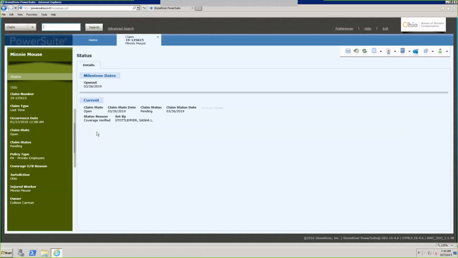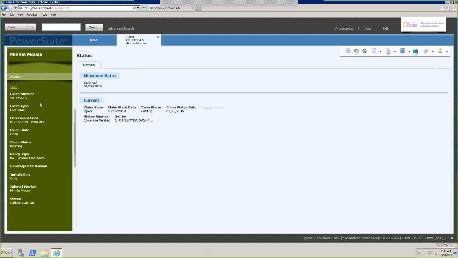What you're seeing is here's her claim tab with claim in it. Over here to the far right is the icon bar, which we will talk about shortly. Over here on the left, you are in the secondary navigation, which only contains the area for the status. So you can see the status of the claim itself.